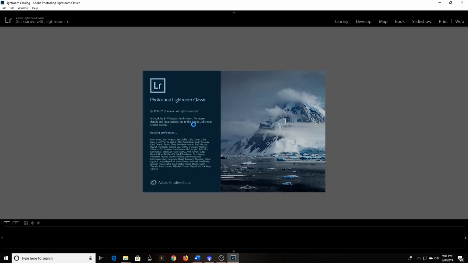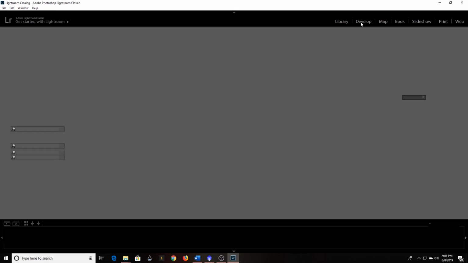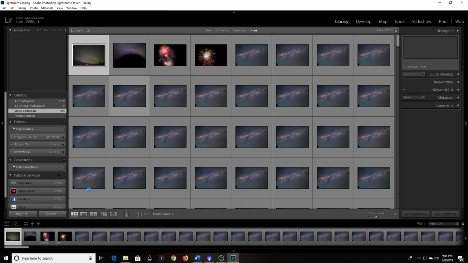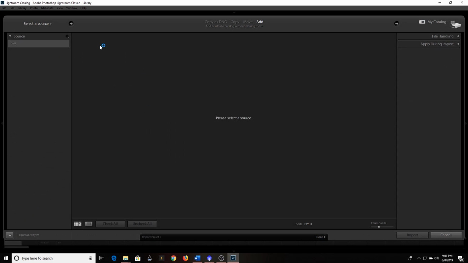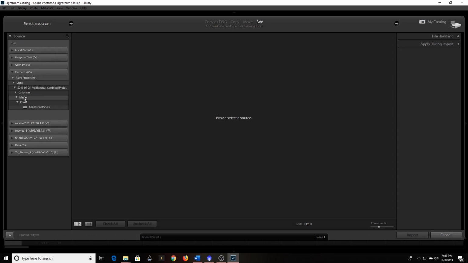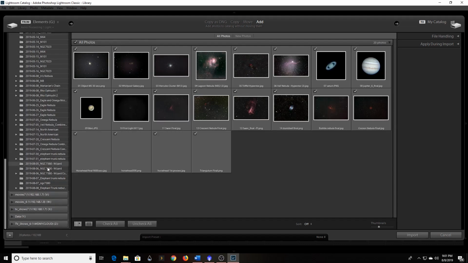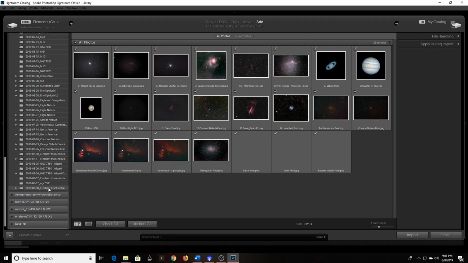And Lightroom has a whole bunch of handy features that can help out on tweaking some of these things that might be a little bit more complicated to do in PixInsight. But one of the things that I really like is their ability to deal with color fringing, which a lot of times they'll call chromatic aberration, especially when doing RGB data.